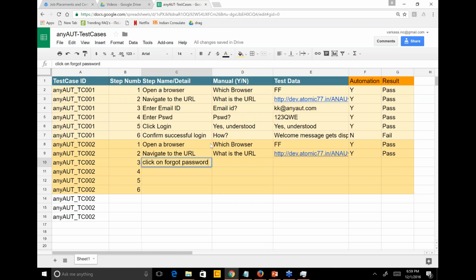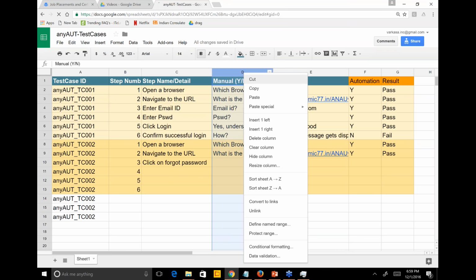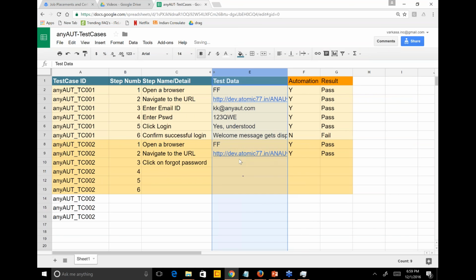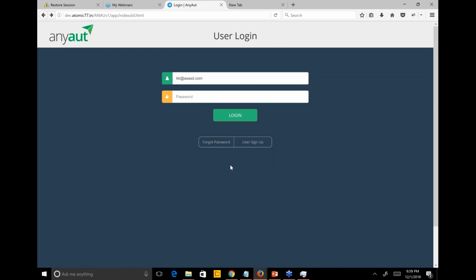Click on forgot password. Now, is that a link? Is that a button? Is that something else? We're not worried yet. But as in regular manual testing, we've got to click on the forgot password. For this specific column, team, let me hide it. Do I require any test data when I'm clicking on the link? Do I need to know test data? Everyone must answer, team. Each of the 28 participants in the session must answer. It is mandatory. Do we need to provide that information, like test data?